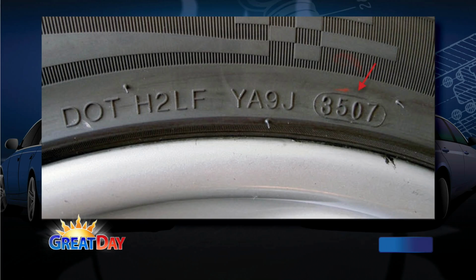Gotcha. Okay, that's how. I told this guy yesterday, I said these tires, I think, are fairly new, and he looked at me and goes, "Oh no, they're 15 years old." Yep, the last two are the important thing. We don't care about the week, but the last two, 07, is the year. Tires have a shelf life. The Rubber Manufacturers Association and research has determined that tires are usually good for about 6 years. So the 15 years was probably a little past prime. Is that where your trailer tires are? The ones that were coming apart, yeah.